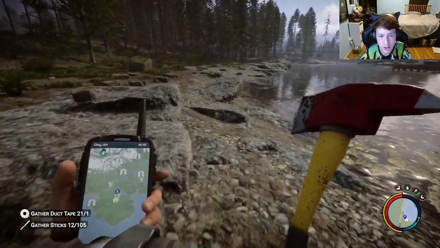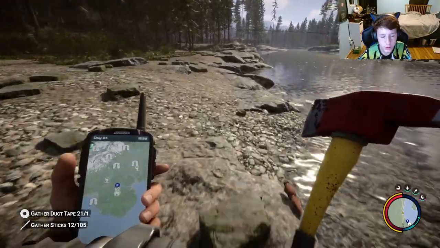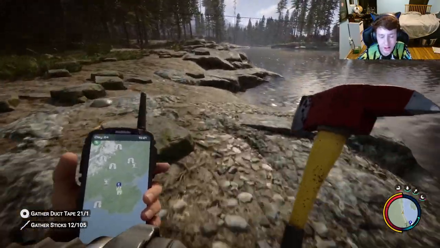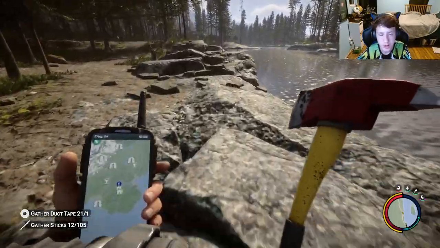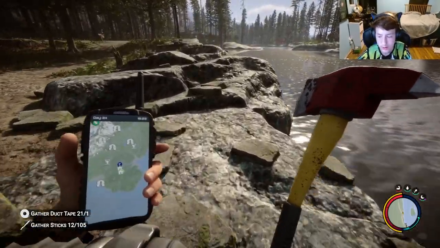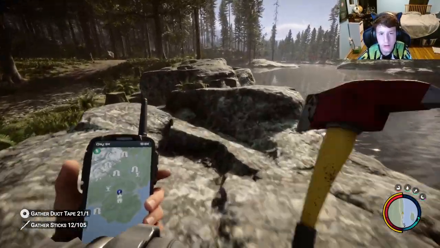So we need to make that again, but not right now, because we're gonna go over to the printer, because I think I should have the key card to that printer room. That's the first printer room that you usually find in the game. You know what I mean?